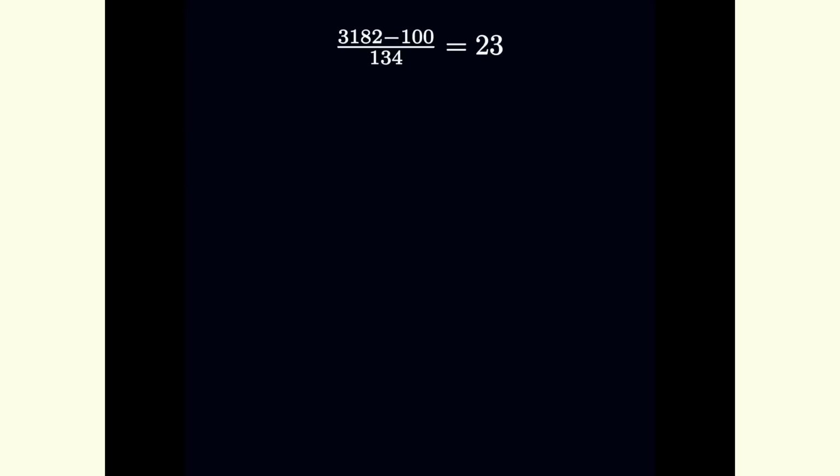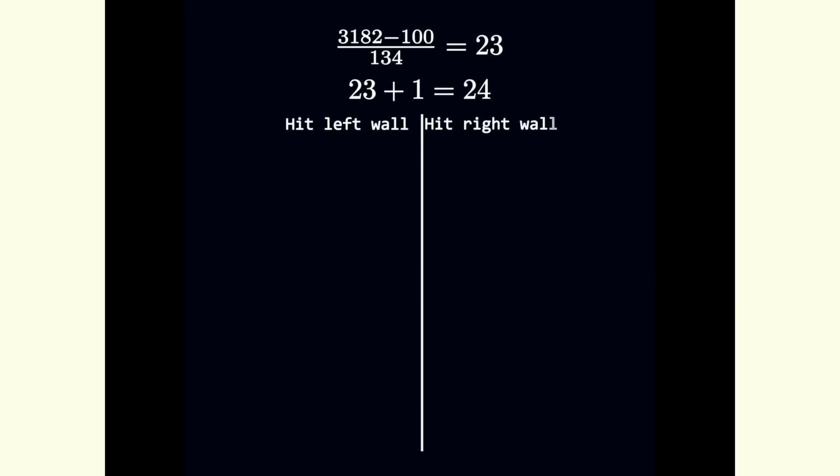If we subtract our offset of 100 frames, then divide by our period of 134 frames, we learn that the logo has hit a sidewall exactly 24 times. Once after the initial offset, then 23 times afterward. Since the logo always alternates between hitting the left and right wall, and 24 is even, and since we know that we hit the right wall first, this means we'll be hitting the left wall.